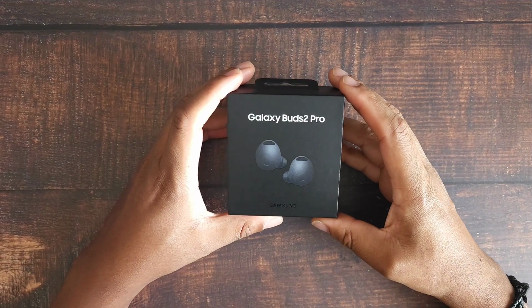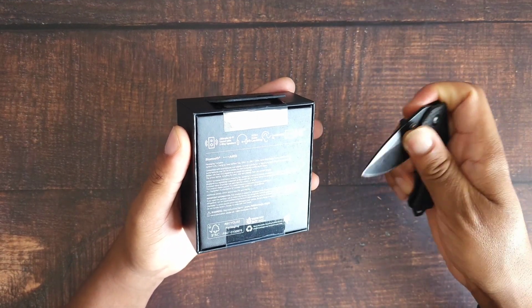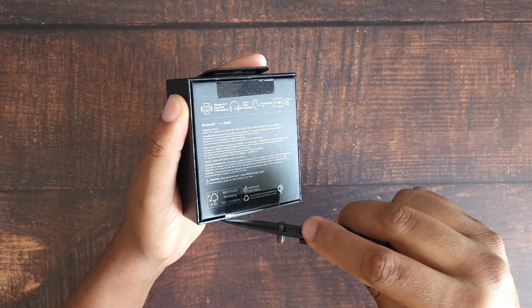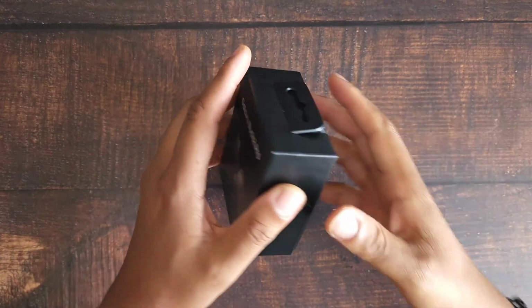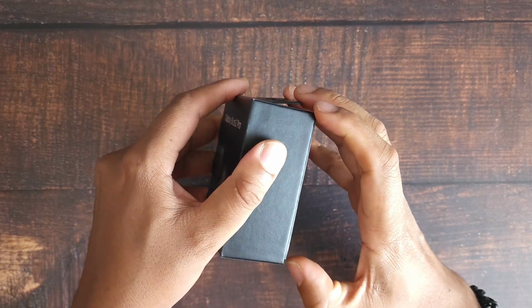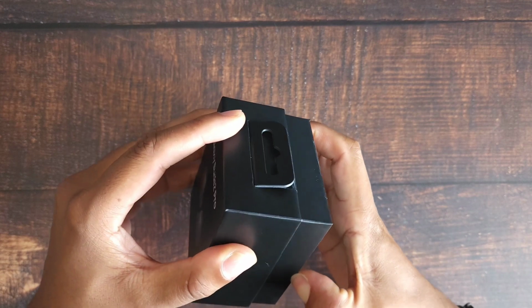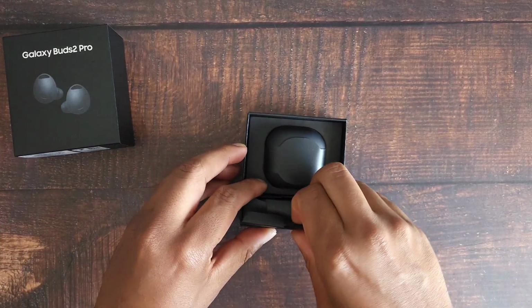All right, so let's just dive in with the buds. Now, every year I try to give Samsung earbuds a chance, and every year I am disappointed. So hopefully this is the year that I get excited about Samsung earbuds. I'm not going to do any type of test or anything like that. I am just going to check them out and see how they look, if I can get inside of the box. All right, so we finally got the lid off.